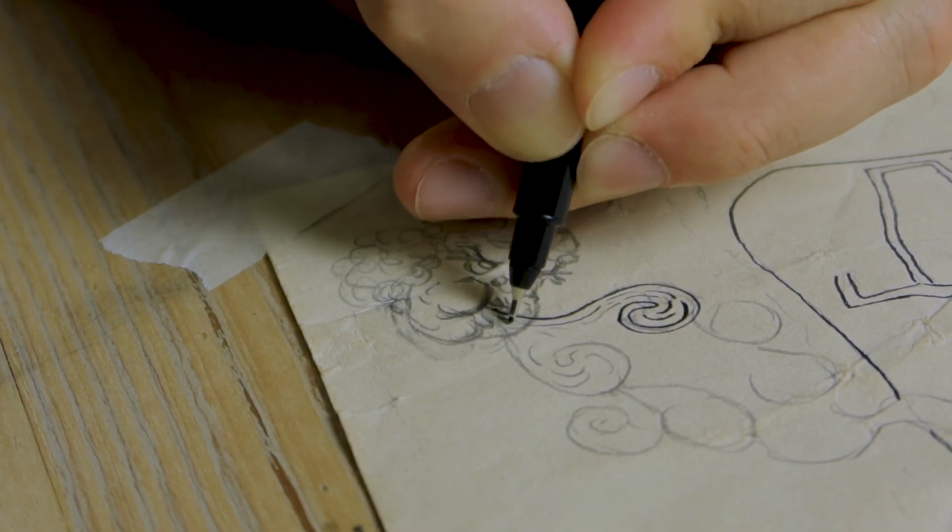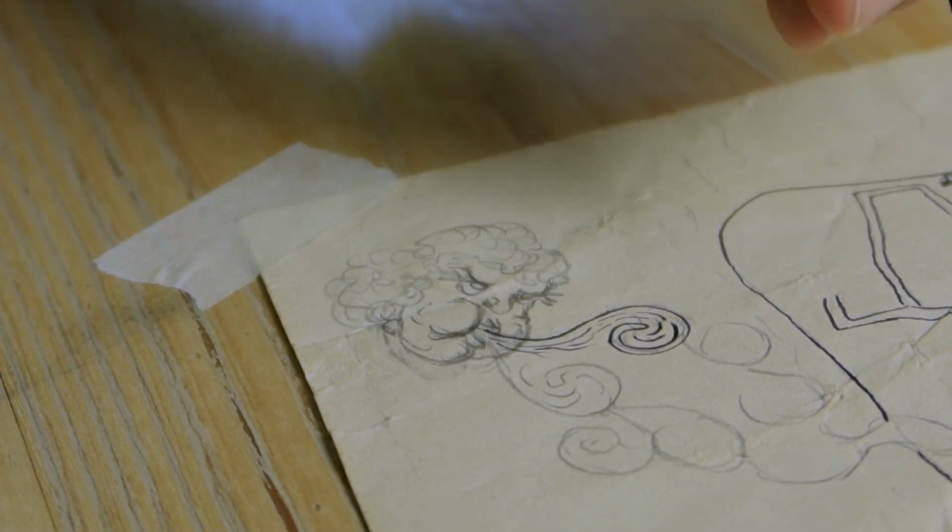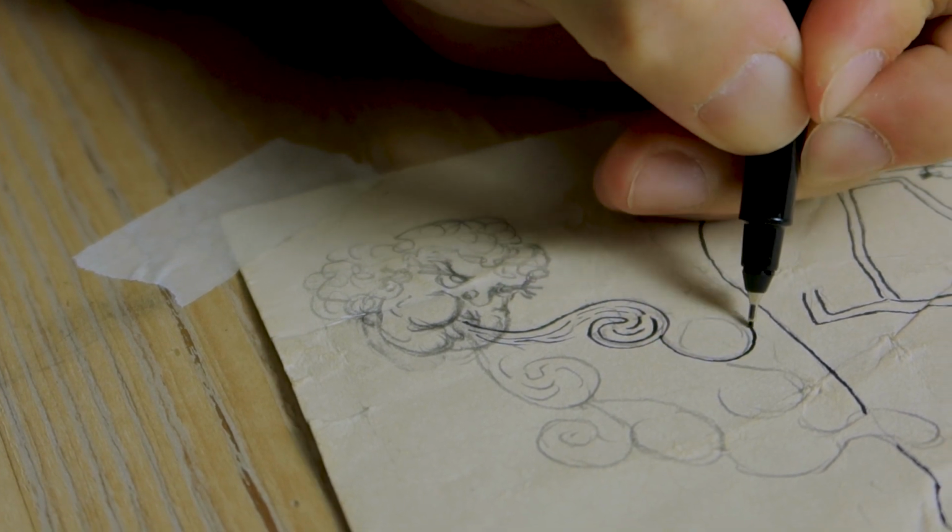Mathias begins to ink the guy in the corner who blows wind, because we all know that wind is produced by this fella blowing in the corner of the world.